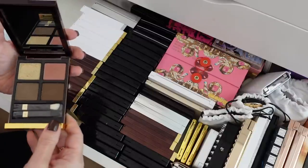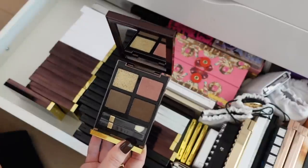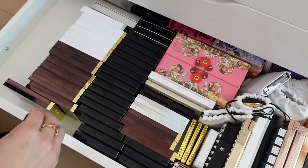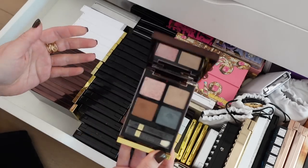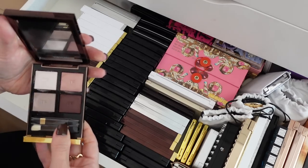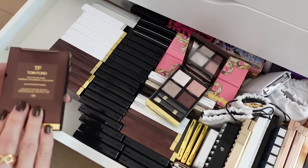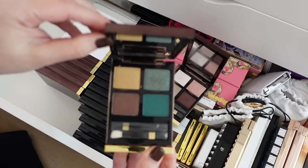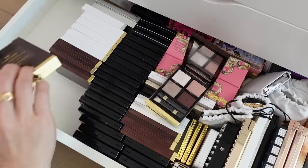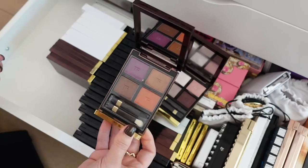Let's move on to this second row. We've got Visionaire — these were such strange quads. Visionaire, Meteoric — these all kind of came out randomly and came and went so quickly. So I'm going to pass that along. This one is White Suede — I think that was a Nordstrom special too, so I'm going to pass that along. This one is so pretty — Virgin Orchid. This one is Photosynthesex — I'm going to pass this one along. Here is Arabesque — I'm going to pass along. Here's African Violet — this one's really pretty too. Why are all these discontinued? I'm so upset right now.